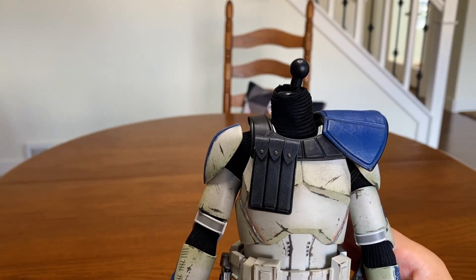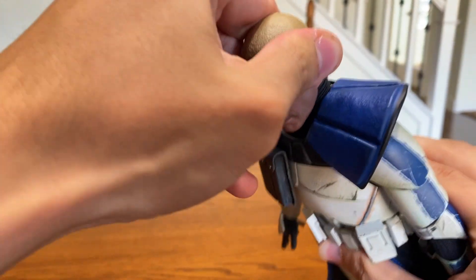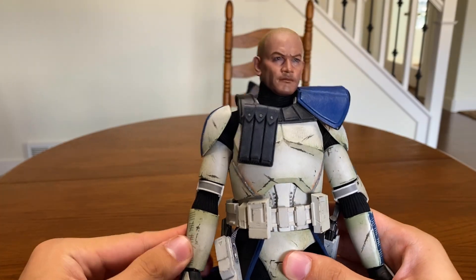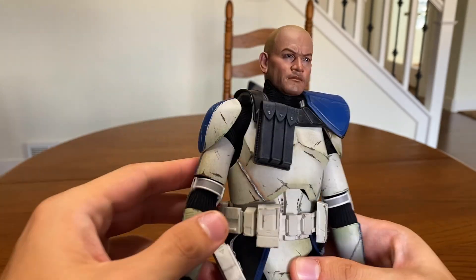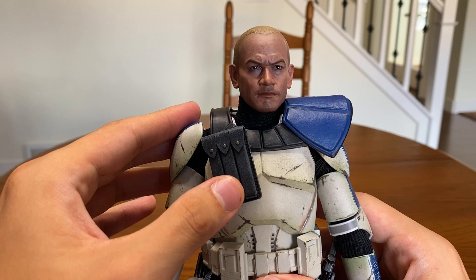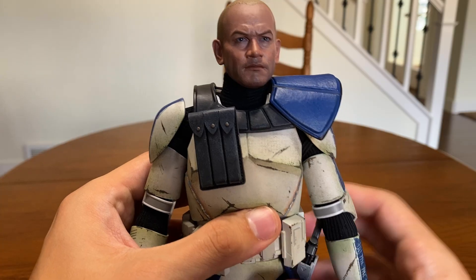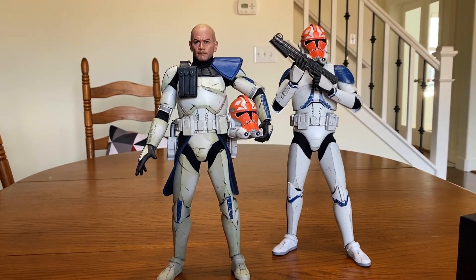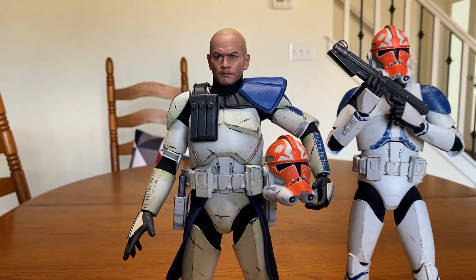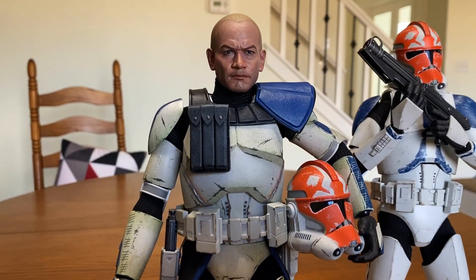You guys ready for what he looks like unhelmeted? That's what he looks like — look at his beautiful face. Let's gently pop this in. Okay, I think I heard a pop. This doesn't look too bad at all — this is definitely Captain Rex. No matter from what angle you see, that's him. He is looking far into the distance with a very stern and serious look — it looks like he is about to face General Krell or something. But we all know the iconic pose. This pose actually took longer than I thought to pull off, because you have to get the helmet right underneath the hand to make this look as good as possible. Dude, if this was magnified six times more, it'll be the actual Captain Rex. No detail was spared for this figure.